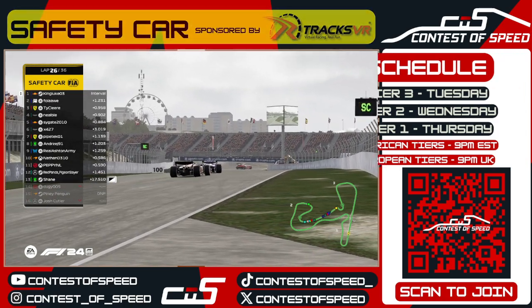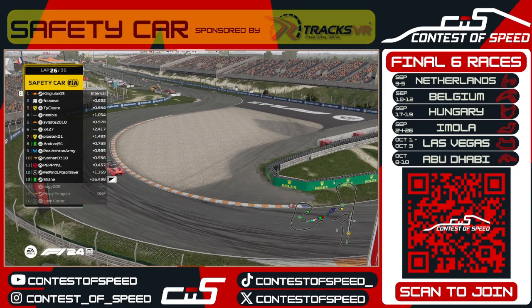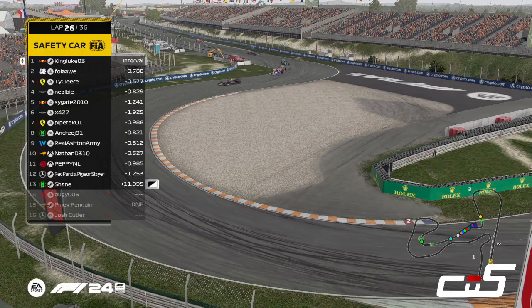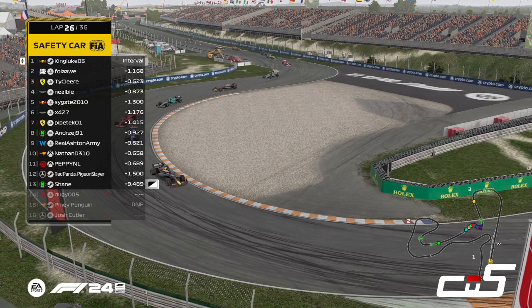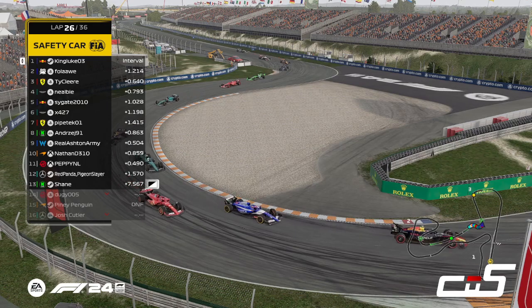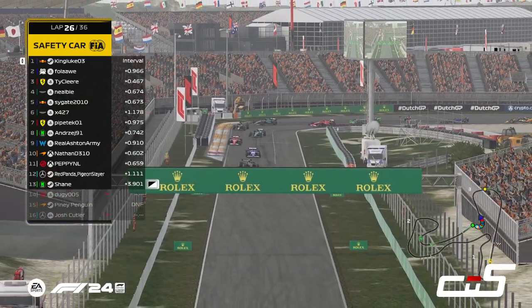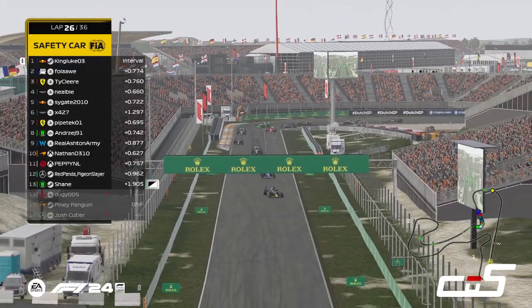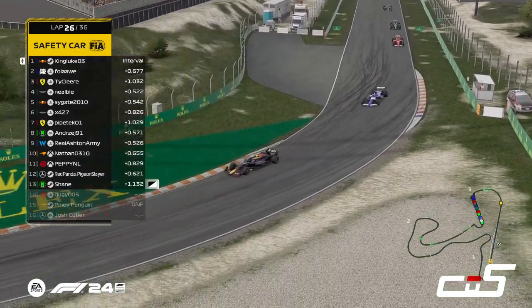So, lights are off the safety car. It is King Luke doing the restart. I am going to change the overlay. And Shane is catching up in the background, as you can see. So he is going to be on the lead lap. Everyone is on the lead lap. And we are ready to go green again in Zandvoort.